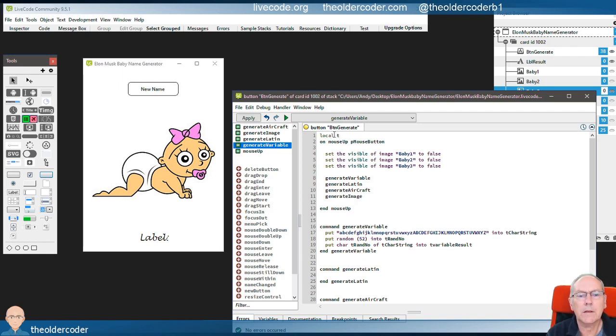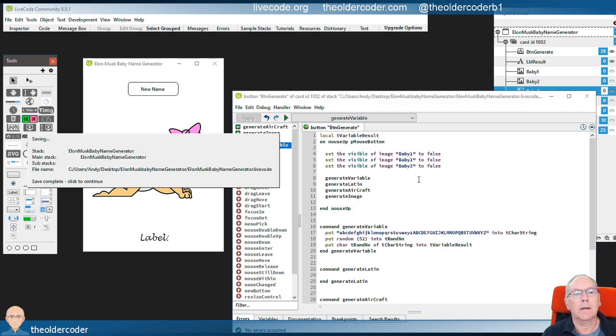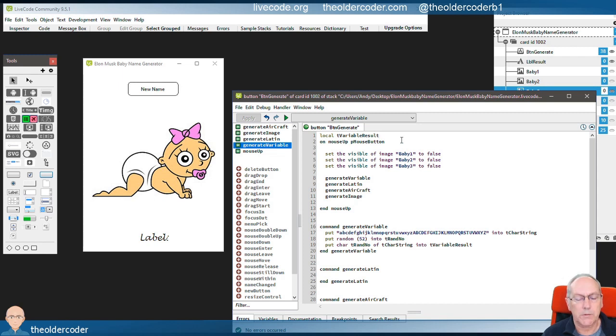Local T variable result. So that variable is now available to all the scripts in the button object, the button control.